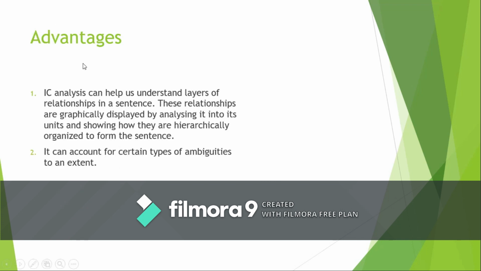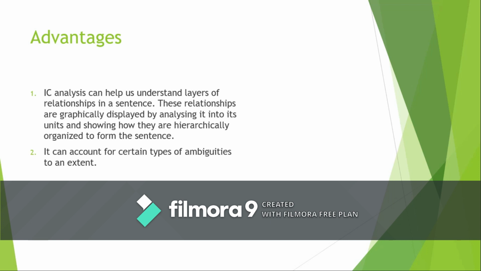Okay, let's move on to the advantages of IC analysis. There are only two advantages that IC analysis has. First of all, given a sentence, using IC analysis we can understand the layers of relationship in a sentence, the relationship between words and between phrases. Also, IC analysis graphically displays these relationships. So that is the first advantage. Second advantage is that some kinds of ambiguities, meaning double or more than one meaning, can be accounted for by IC analysis.